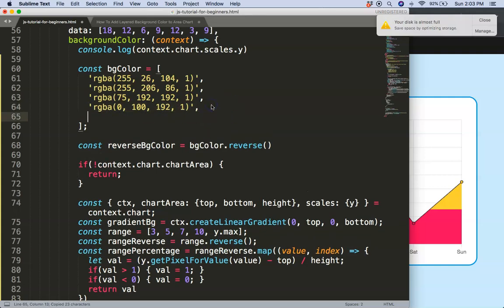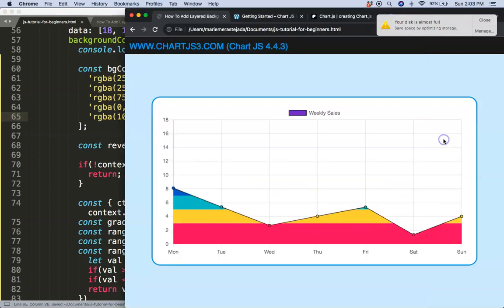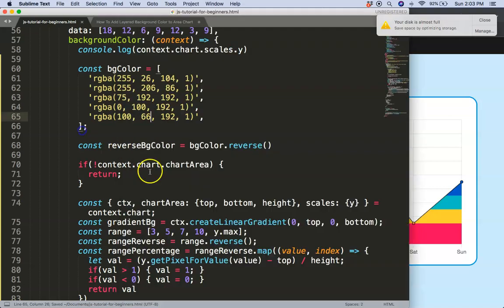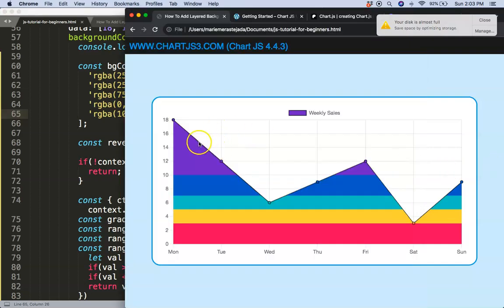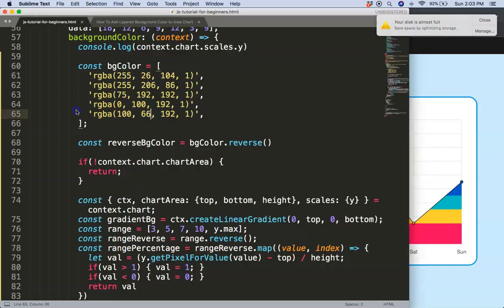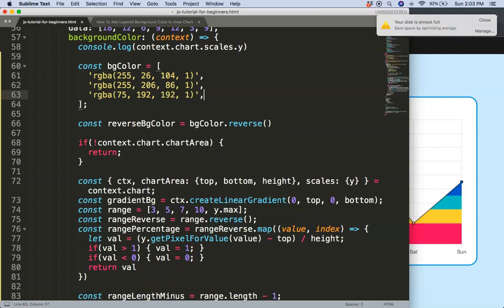Then do another one, 166. Let's save that. Are we missing anything? I think, are we missing a color? 1, 2, 3, 4, 5. Should have 5 colors here. That's it. This looks quite nice, and so you can play around with a lot of these colors here.